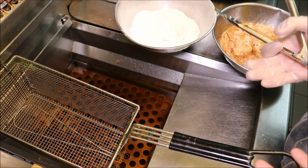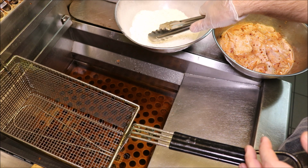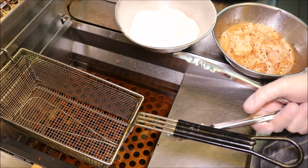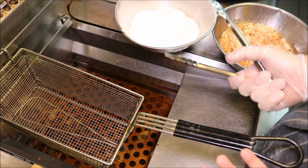Alright guys, so here comes the fun part. Our deep fry's at 170 degrees Celsius. We've got our flour mixture here, our chicken here, and I've got my basket here. Now this can also be air fried if you want to do that. Obviously there is a difference between deep fried and air fried. Deep fried is always better.